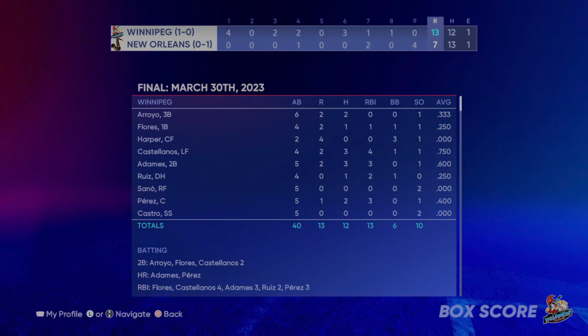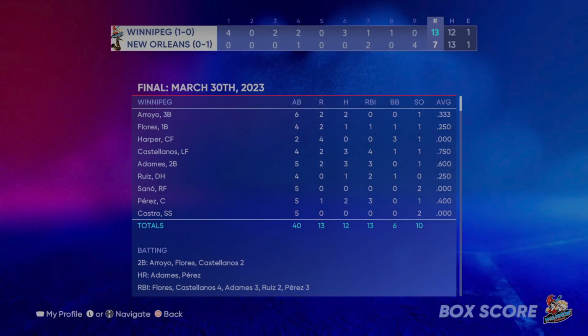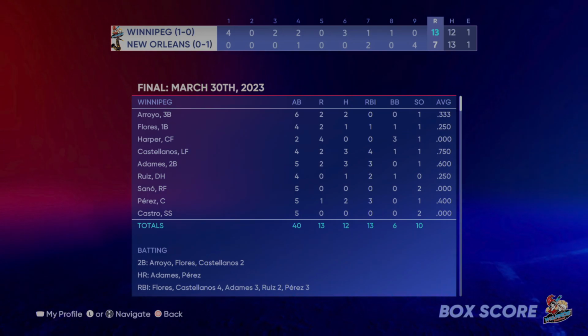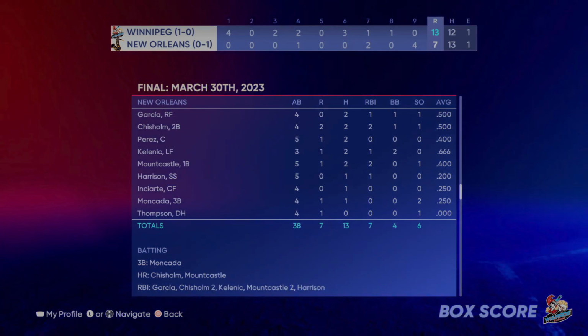They went absolutely off in this one. Harper didn't get a hit, but he walked 3 times and scored 4 runs. How about that? Wilmer Flores, 1 for 4. He was a new signing for Winnipeg in the offseason. Arroyo was 2 for 6. Adames was 3 for 5 with 3 RBIs. Keeper Ruiz also had 2 RBIs.